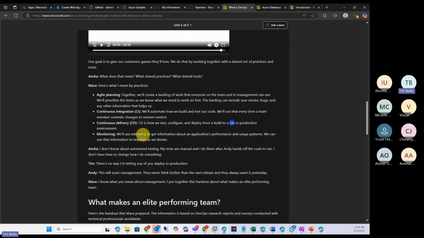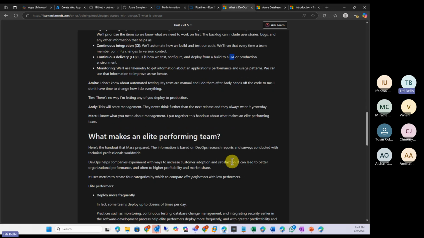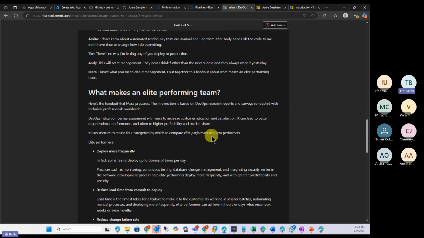It helps you to continuously improve, continuously deliver on the service, and then you are able to monitor. That is what Azure DevOps allows you to do. Everyone is able to monitor, everyone is able to see where we are at what time of the development or within the development life cycle, right?